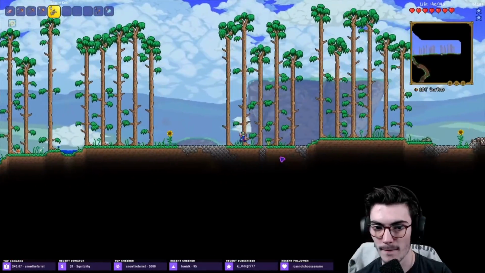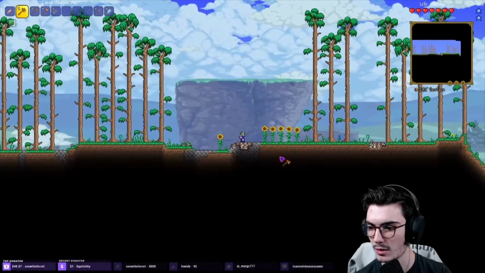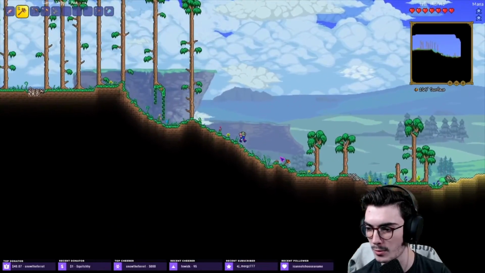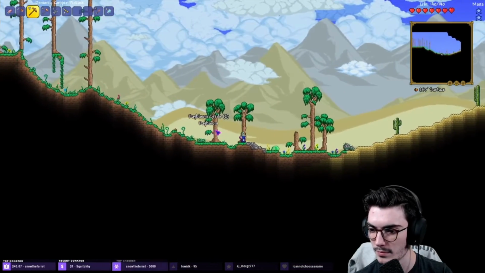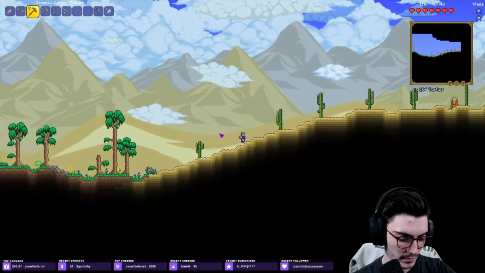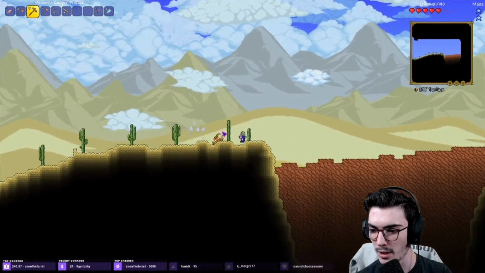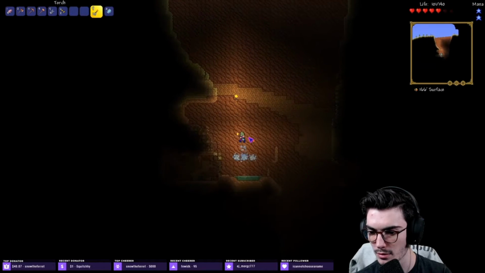Continuing our exploration journey. We're hoping to get some more hearts and a quick Hermes boots. Hermes boots will be a very nice addition to quality of life. Hermes boots are pretty much the first accessory I really try to go for. Another one is cloud in a bottle. That's really nice. Ooh, that was an early jump.